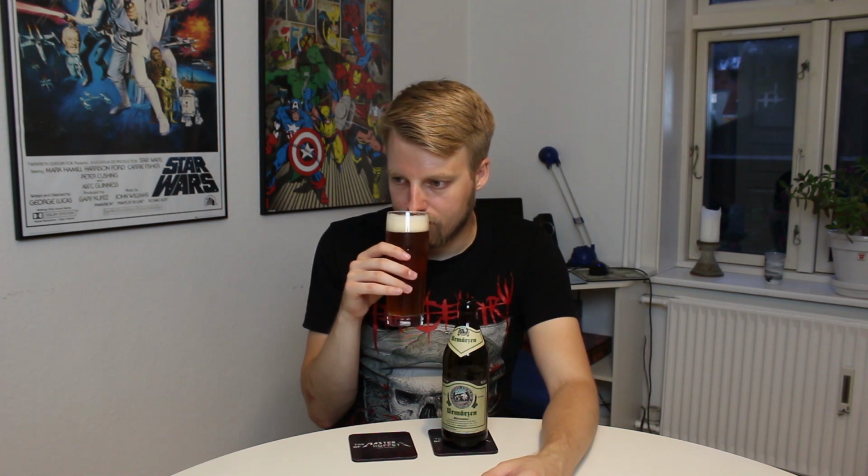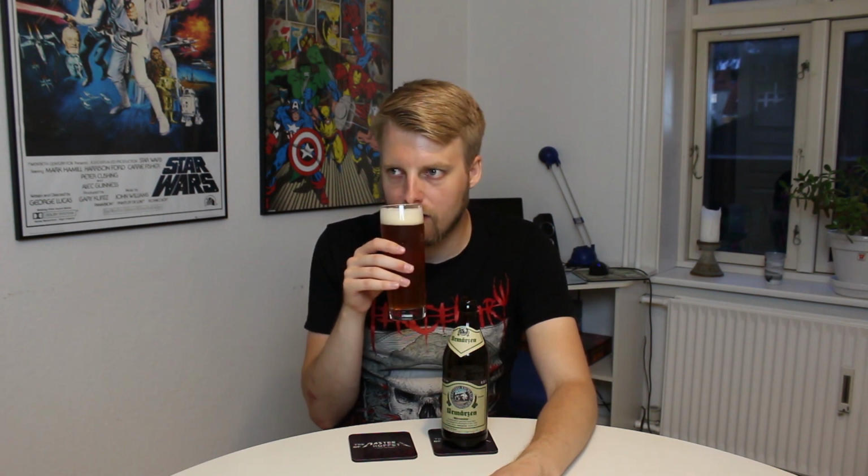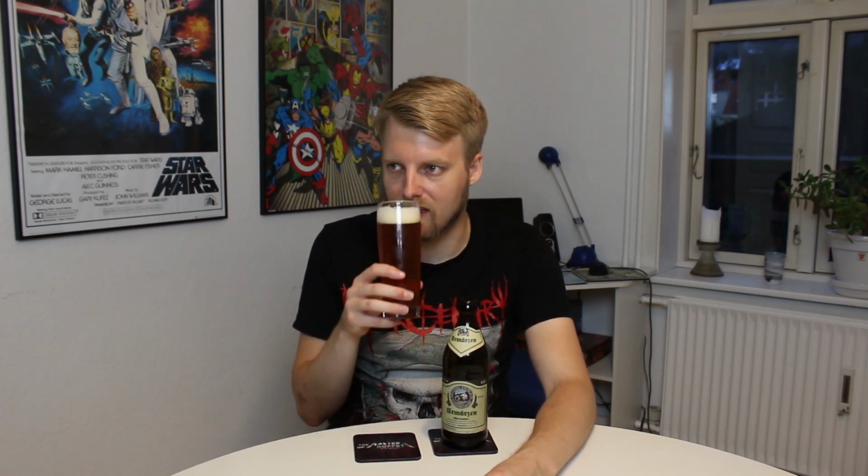Well, yeah, nice, sweet, bready malt, caramel, toffee. Much more complexity than I actually expected. Doughy, bready, caramelly, toffee, like that nice Munich malt character, but also quite hoppy, grassy, spicy, not so citrus. It's interesting. A lot of the lagers I've had from Franconia as of late have been woody, spicy. This is also woody, spicy. It smells nice though. At first I got a slightly smoky vibe, but I'm not getting that whatsoever now. Smells nice though. Let's give it a taste.